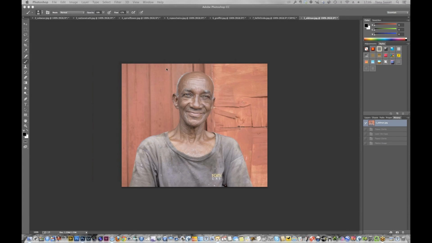Let's begin with this great gentleman that we photographed in Cuba on our annual Cuba trip. There's something about Cuban people. They have a certain glow, like this inner peace that I don't see too much in the more Western, more hectic cultures. And this guy was fantastic. So let's begin simply with this gentleman.